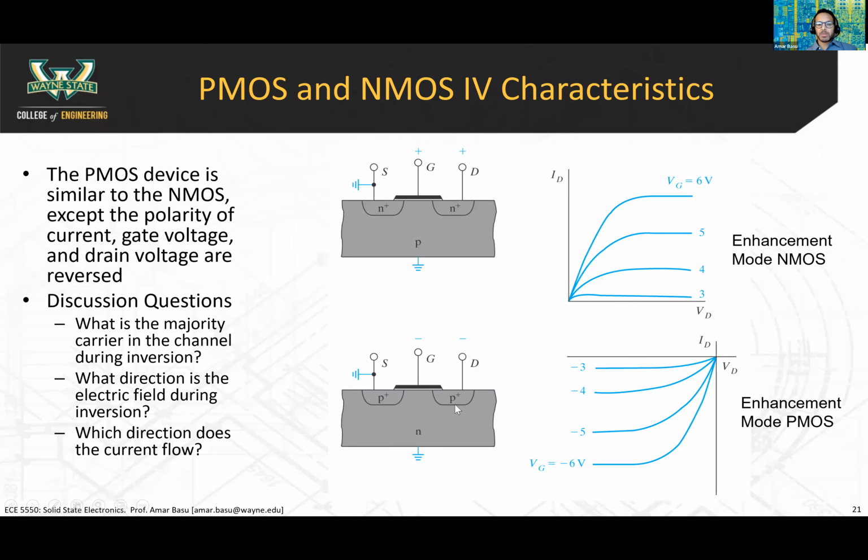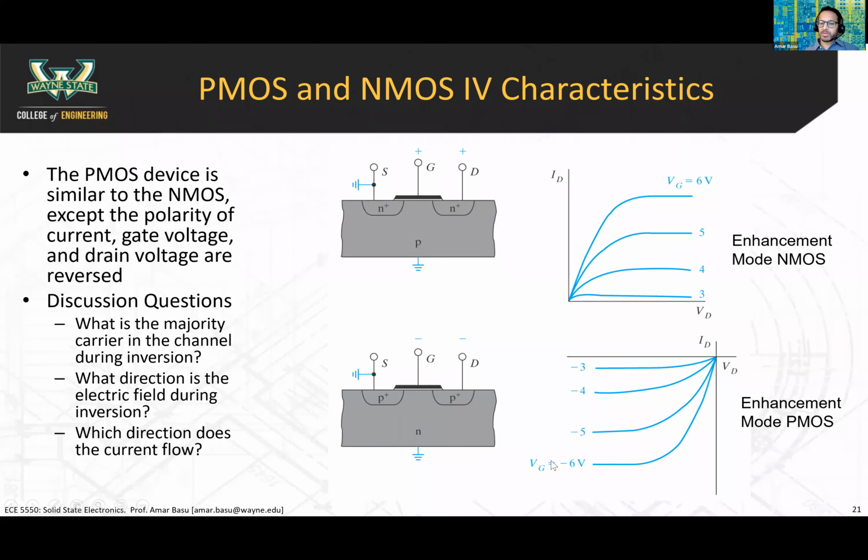Okay, in a PMOS device, you actually have to apply a negative gate potential in order to attract the minority holes up below this channel region and push out the majority electrons. To do the inversion, you basically have to apply the opposite polarity of voltage. That's why I told you that the PMOS device is essentially the converse or the complement of the NMOS device. And that's why you see all these IV curves are basically the inverse. They're reflected over the origin because you apply a negative gate voltage.